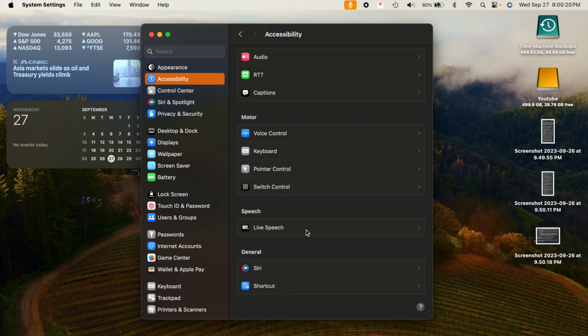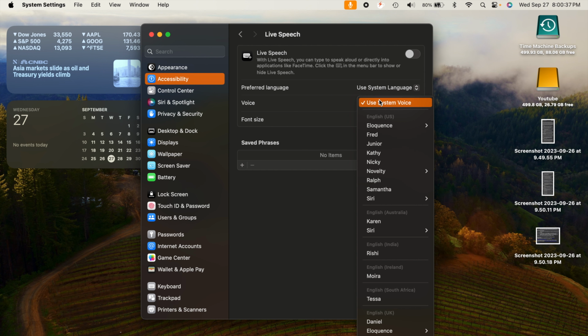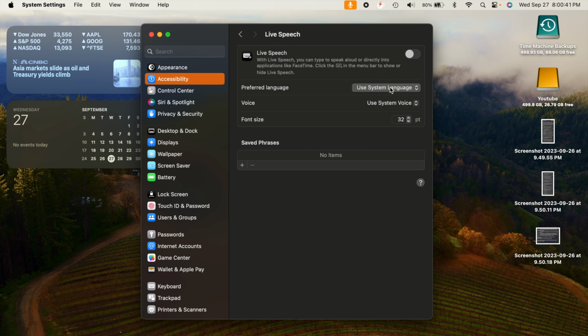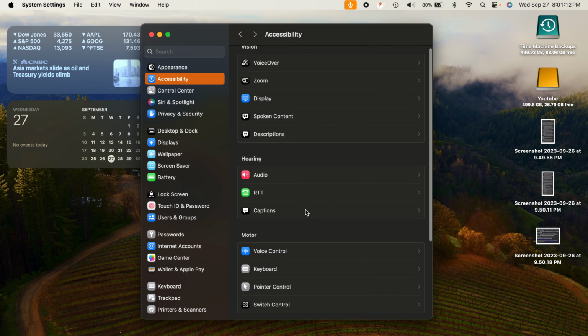There are several new accessibility features here. So one of them is the new live speech. So this lets you type what you want to say, and it'll read it out loud in a FaceTime call or in-person conversations. You can also create your own voice. So you can go in here and create your own voice. So you can use that. You can also choose your language and font size and all that stuff as well. There's also the personal voice, like I just mentioned. So it helps users at risk of speech loss create a voice that sounds like them in a private and secure way using on-device machine learning. And one more thing here is made for compatible iPhone hearing devices can be paired with your Mac. So you can now do that with the hearing controls as well.